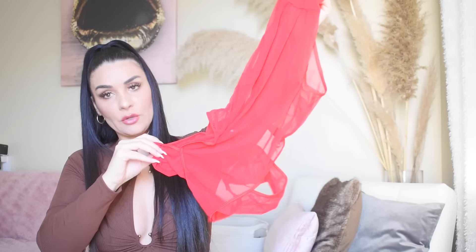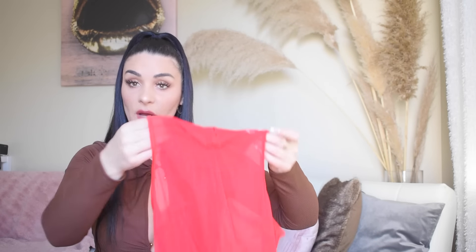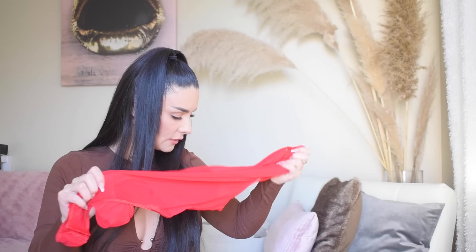Next up we have something in red — again super nice quality. This is also a suit and it has a turtleneck, which is really unique for lingerie. This is the back side and it has a cutout detail right on the back, and then it closes up on top. It feels super stretchy. I also ordered this in an extra large — I'm always careful with bodysuits because sometimes they're too short, and it's never an issue of width, it's an issue of length. I think this one will be perfect.